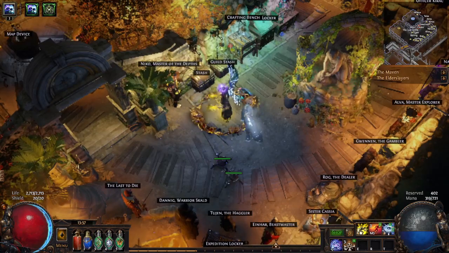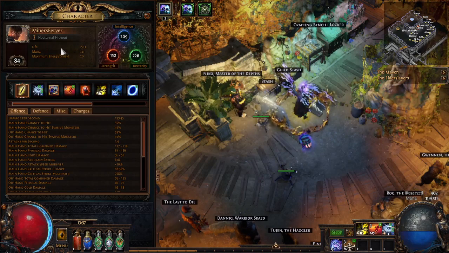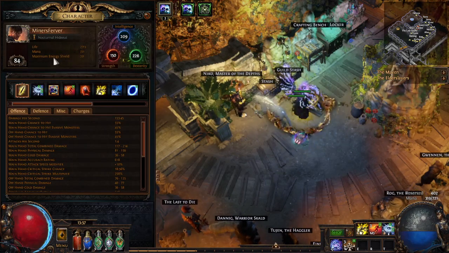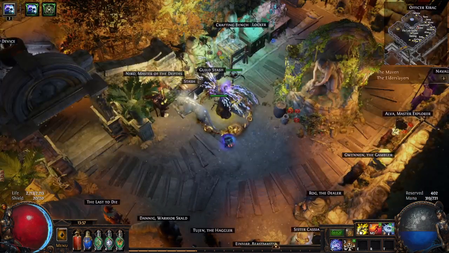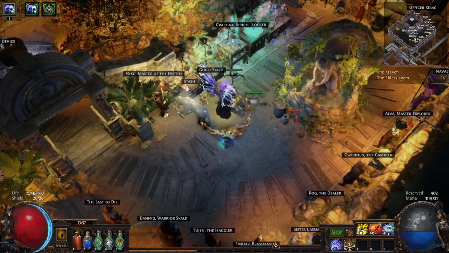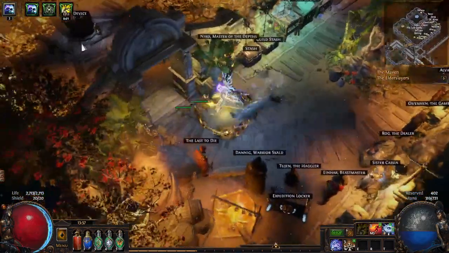So I started the league as a Saboteur, Miner Saboteur, currently level 84. Don't have my final Ascendancy. We'll go over the passive tree in a little bit, though. First thing I want to do is run a map, and then we'll go over gear. So I have this Orchard map here, it's got Beyond on it, Chilled Ground, and Fish Replay. So no big deal.